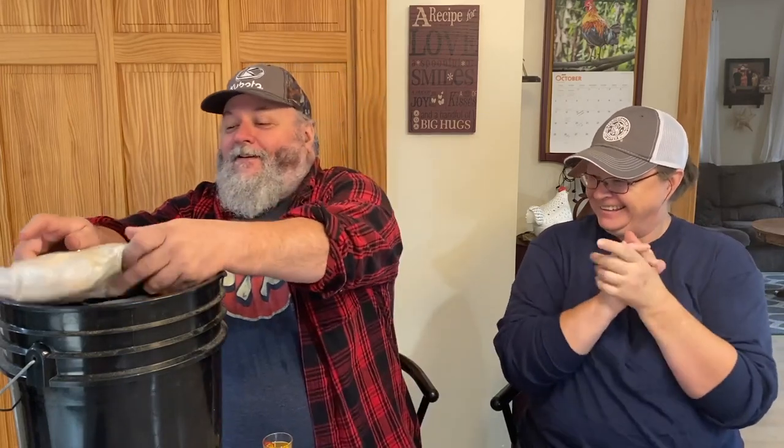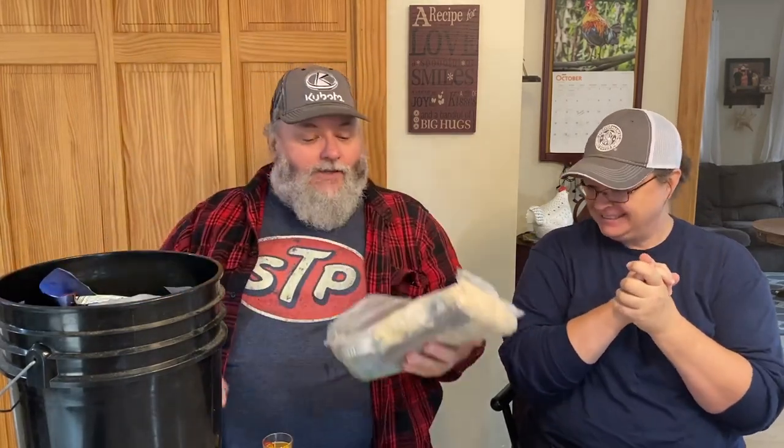So without further ado, let's dig in — it's like Christmas! This was a little vacuum pack, like an MRE. It's got some tuna and some sardines and some bullion cubes, some rice and cracked red wheat — and it looks like couscous. And a big Hershey bar. Gotta have the big Hershey bar — I was hoping for chocolate. That was designed to be like a one-shot deal kind of thing.